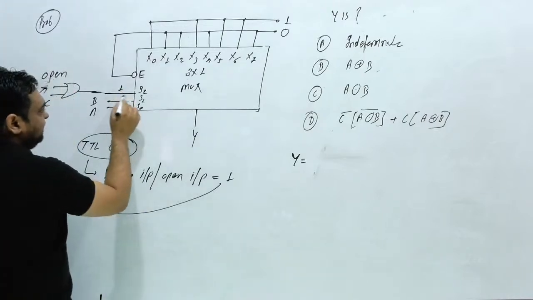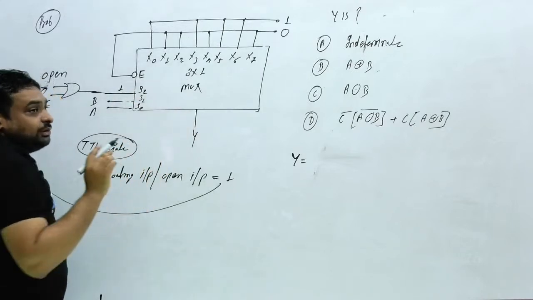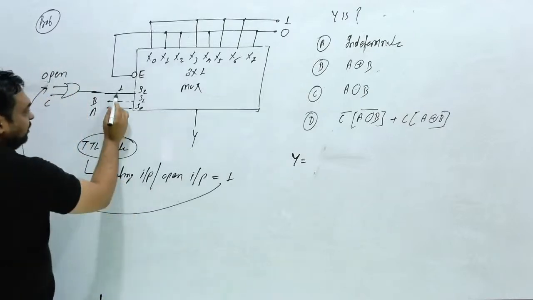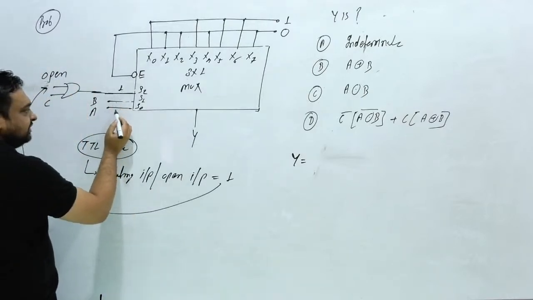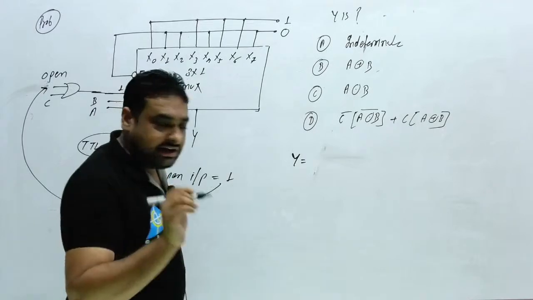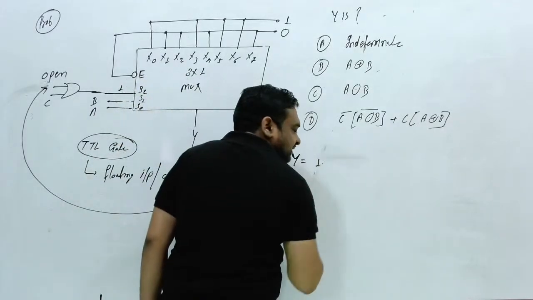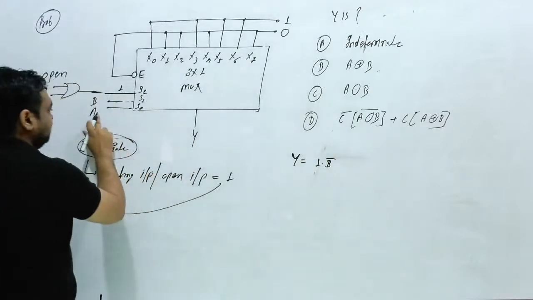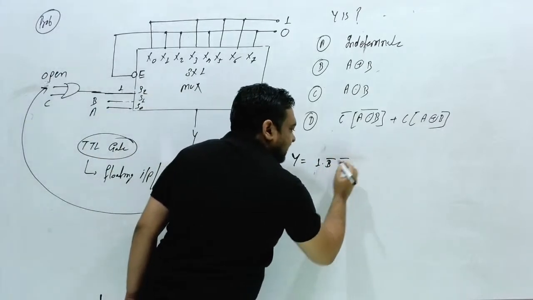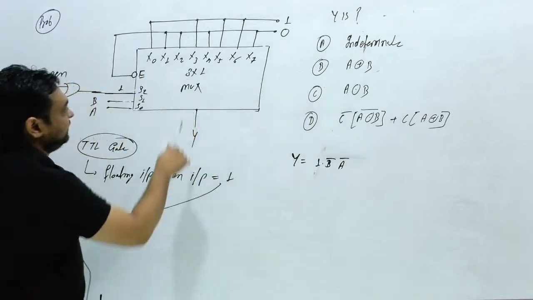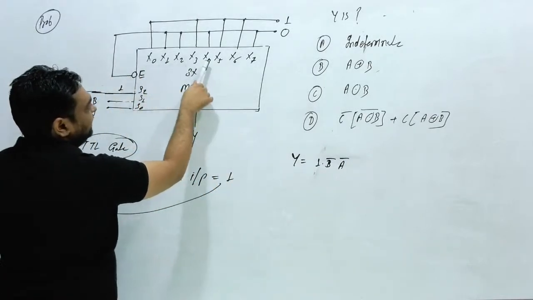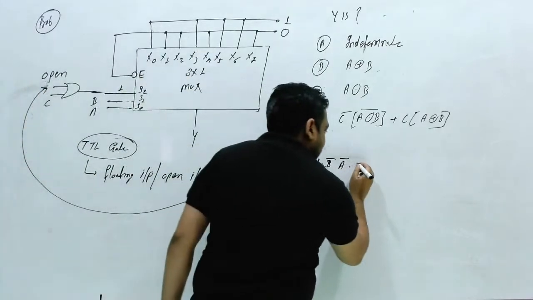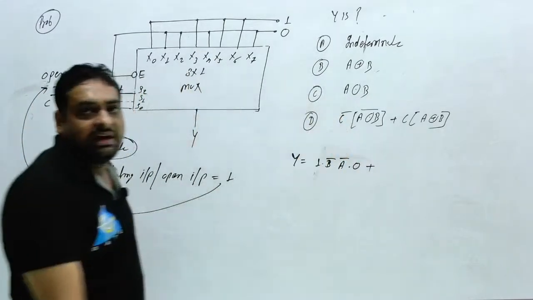So the first 4 terms will not give an answer. You will get 5, 6, 7, 8. 5 means 1, 0, 1: this is 1, this is 0, this is 1. So directly I am going to write 5, 6, 7, 8. 5 means this is 1 and this is 0. 0 means B bar and 1 means A bar. So 1, B bar, A bar, multiplied with X4. X4 is nothing but 0, so again this term will be 0.